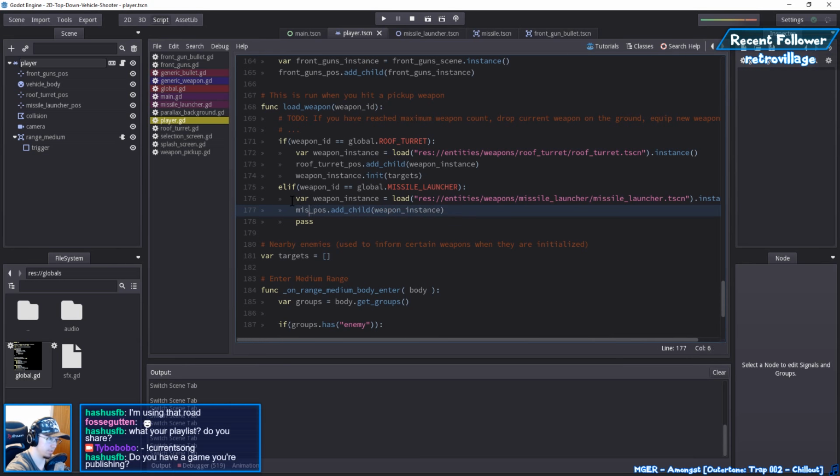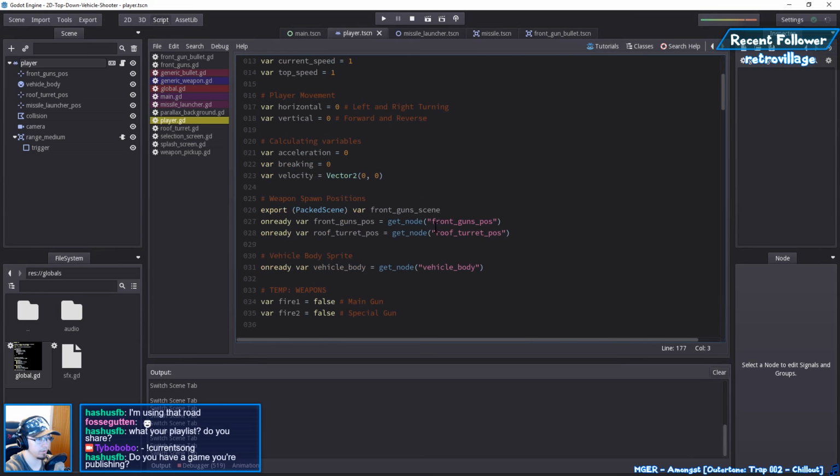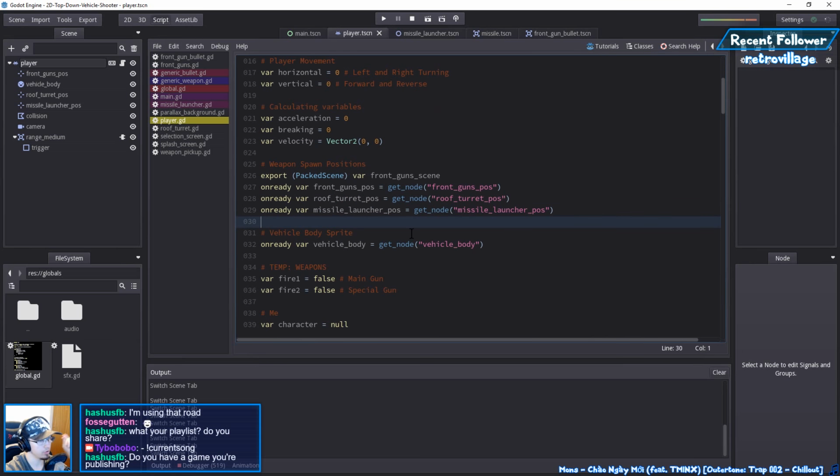Let's name this missile launcher. Copy that, up to on ready. Var, paste in, get node, and then the missile launcher position. That should do it.